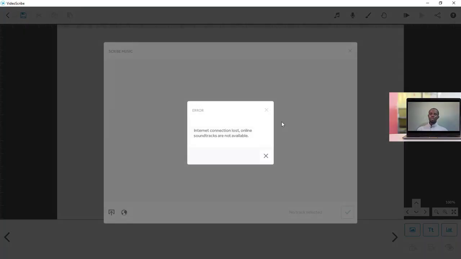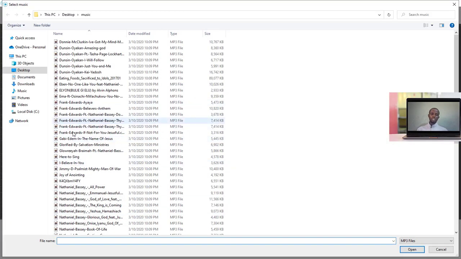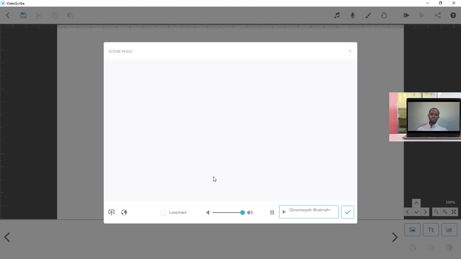The next one is that we'll be looking at how to import background music. If you have any background music that you want to use, you come down here, import mp3, then click on it, then you can select any music of your choice. Let me just select this one for a sample. Once you click on it, you can reduce the volume. Your voice has to overshadow the background music, so you can reduce the background music down here, then click on done. Once you click on done, you are good to go.